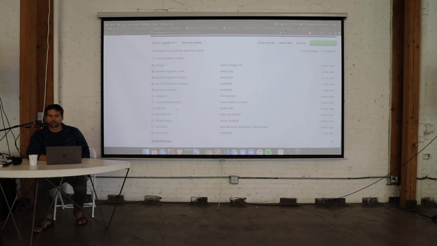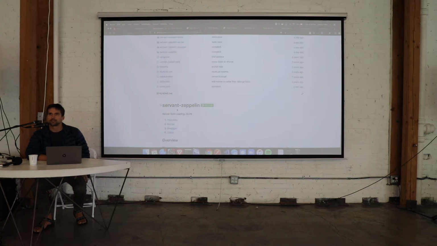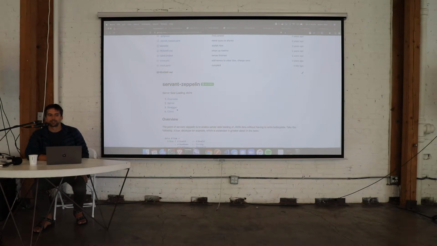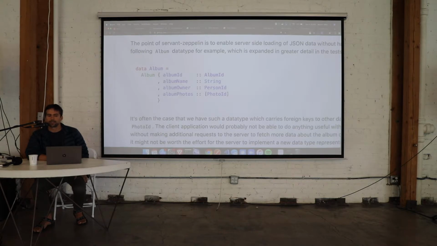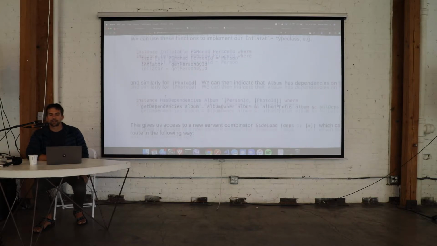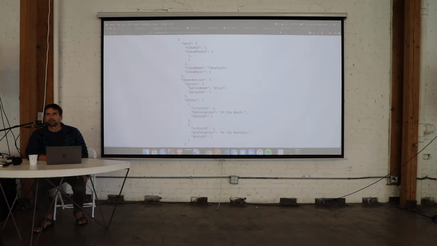library. I don't know if you're familiar with the concept of server-side loading or something. So you have data types that have lots of foreign keys in a database, and lots of times if you just do a naive query you end up returning some object which has a bunch of foreign keys. Like this photo album has an album ID, and a person ID, and a photo ID, and this item itself is pretty useless to any app, but it gets returned sometimes, and then they end up making return queries to get things that they might want to fetch later. This is a library which can help you very easily turn something as boring as this into something as exciting as this without writing any extra code, basically.